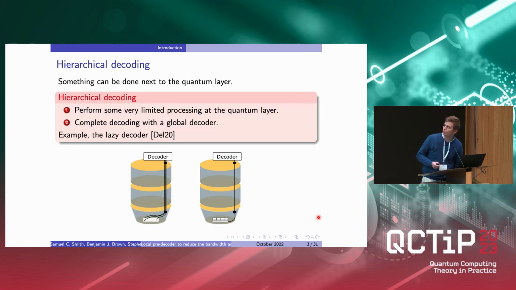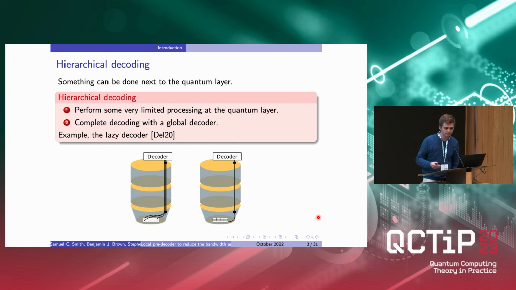One of the key concepts that we use in this work was introduced by Nicola back in 2020. It's the idea that you can break up a decoding problem into two stages. Why would you want to do that? Well, so that one of those stages can be put really close to the device, close to the quantum processor. It's a super simple stage, and that's cold. That happens in the fridge. The other stage is a room temperature, sophisticated decoder that's going to complete the correction, if you like.